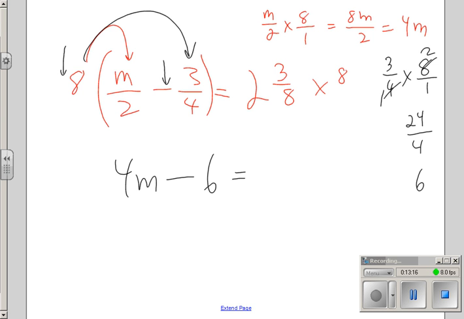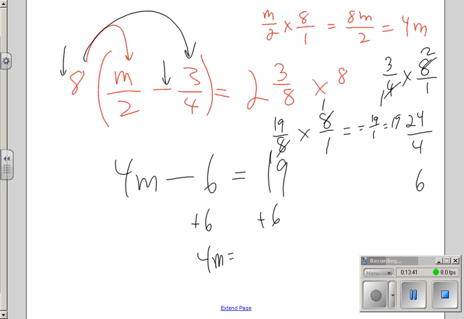And then over here, I get 19/8. Again, I want to look at it as a improper, times 8. Now, this is where cross reduction really comes in handy, because instead of doing 19 times 8, which I really don't want to do, I'm going to cross reduce this. 8/8 is 1/1. That gives me 19/1, or just 19. All right, so there's my new equation. Add 6 to both sides.